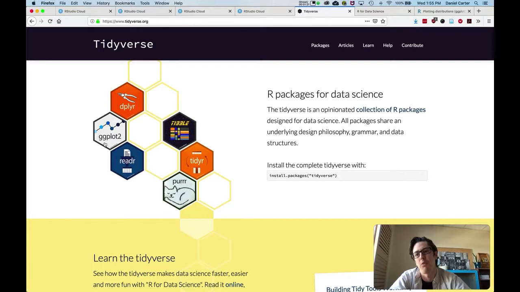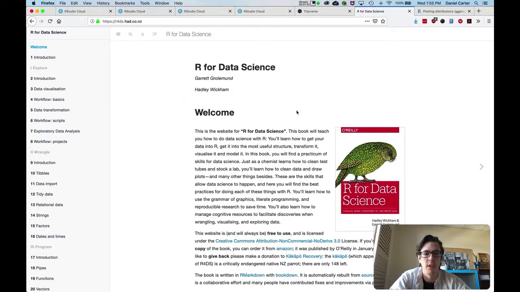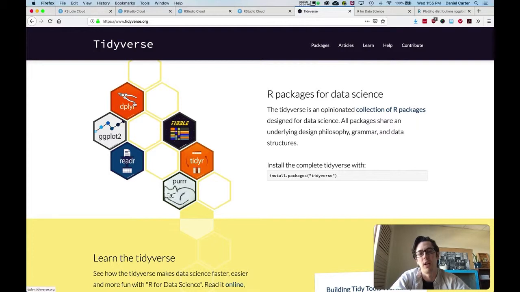So ggplot2 is a visualization package. It is used in 99% of projects that are visualizing data. dplyr is used for rearranging and manipulating data. It's very, very useful. Another really nice thing about the tidyverse is that it is used in this free book called R for Data Science, written by Hadley Wickham and one other person. Hadley Wickham is largely in charge of these packages. They're really grounded in a good philosophy of data. I highly recommend using them and learning them.